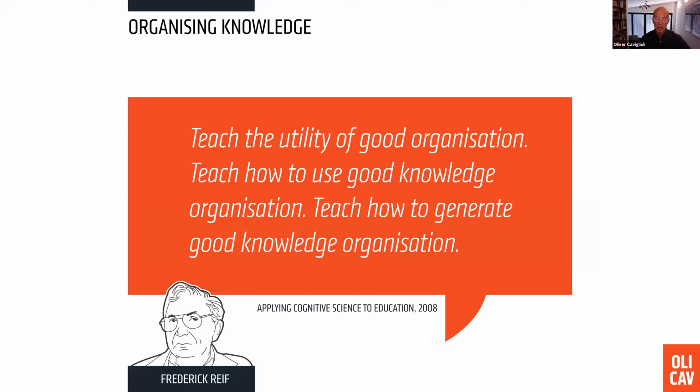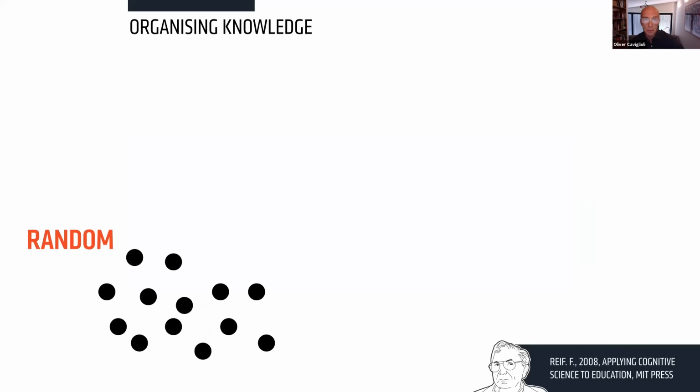He provides us with a hierarchy of ways to organise. So here is the lowest order, which is random, just random. And then the higher order, but not the highest order, is a list. And I'm going to make a comment about knowledge organisers now, because knowledge organisers are lists. And yet that comes lower down the order of how to organise. So I think knowledge organisers have been great, but I think they've been over-trumpeted with the word organiser because they don't do much organising. They're still essential, however.